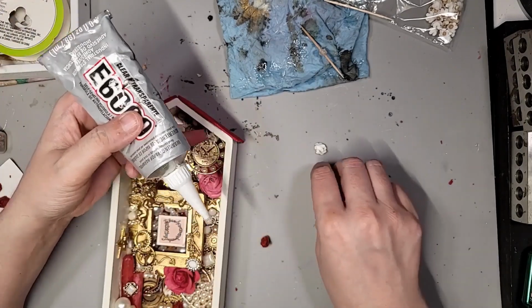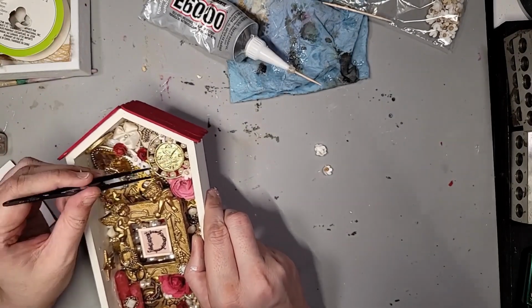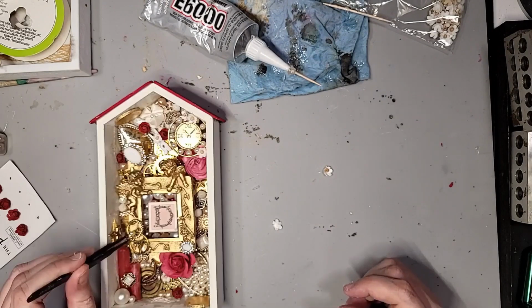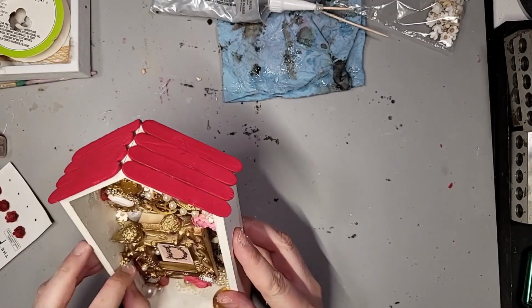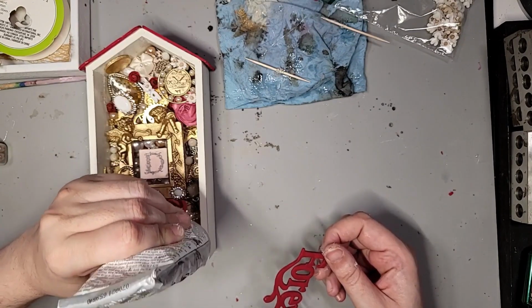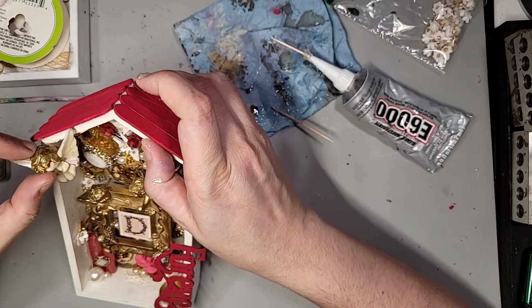By the way, the large paper flowers are from Michael's a while back, and these tiny paper flowers are from Hobby Lobby. This Forever cutout, that's from Dollar Tree. I just painted it the same lacquer color.